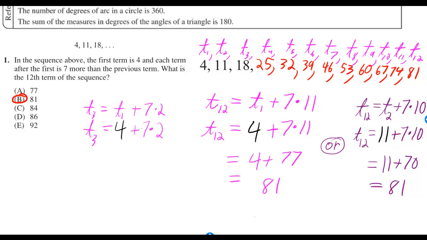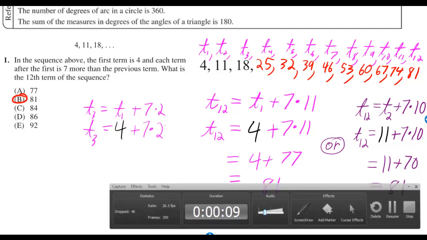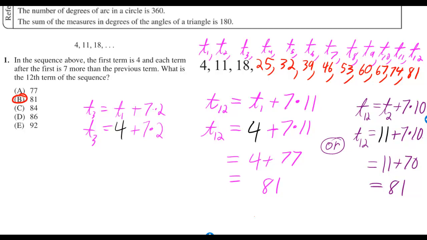To figure out why that is, you can look at an easier example. For example, if someone asked you to go to the third term, and you knew the first term was 4, then you would only have to add 2 sevens.